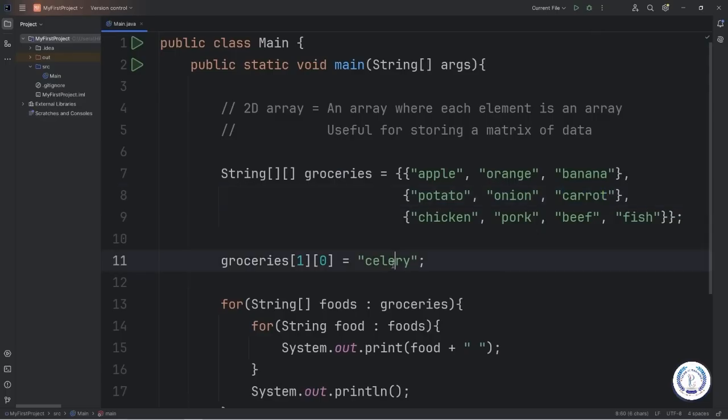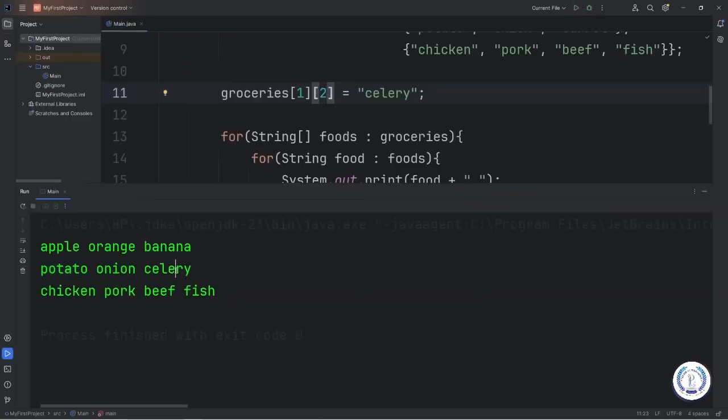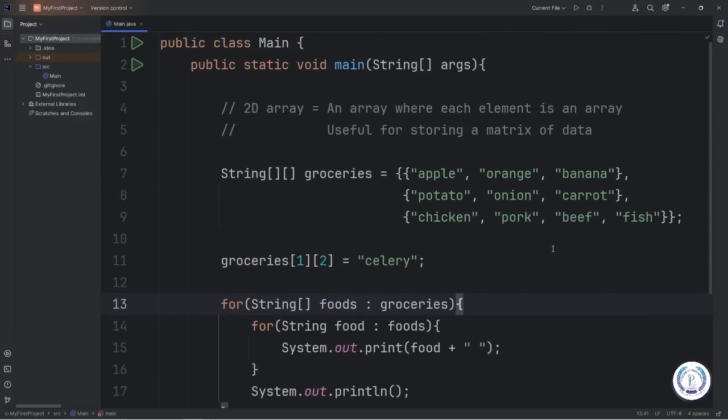Let's replace the carrot with celery then. That would be row 1, column 2. 0, 1, 2. Row 1, column 2. Potato, onion, celery. Let's replace pork with eggs. That would be row 2, column 1.